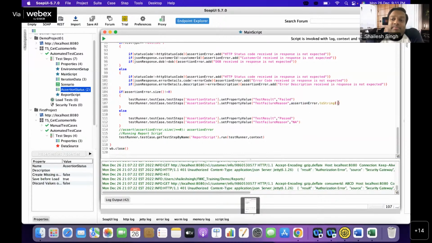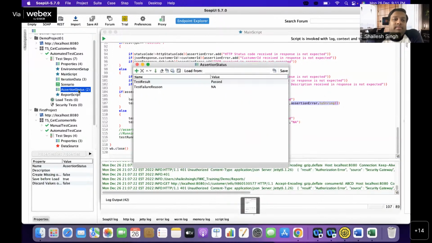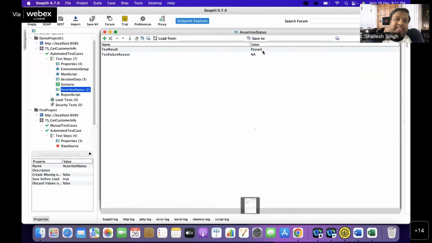We will parse it as a string and pass it to the properties like this. This is for the positive test, where everything passed: test result is passed and test failure reason is not applicable, because for passed there will be no test failure reason. But if anything fails, the entire assertion error array content will get printed here.